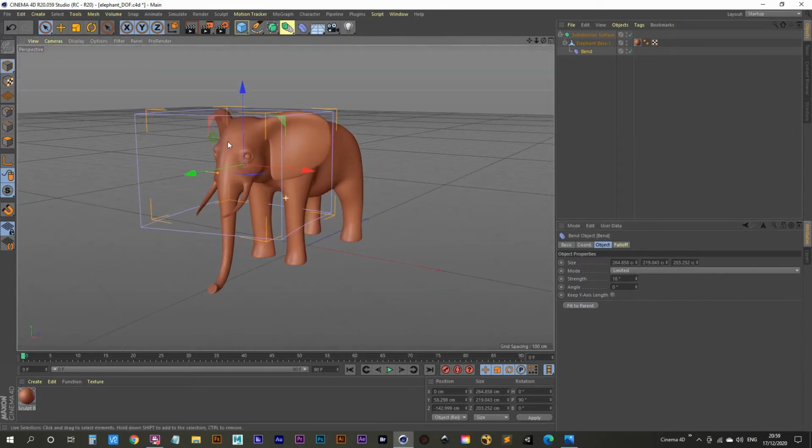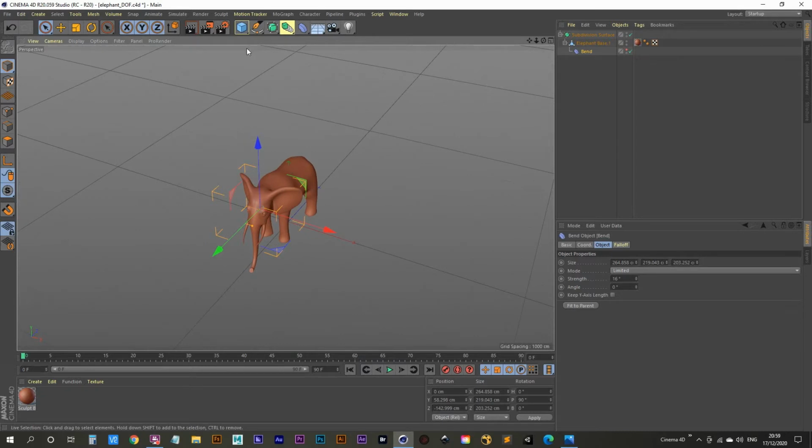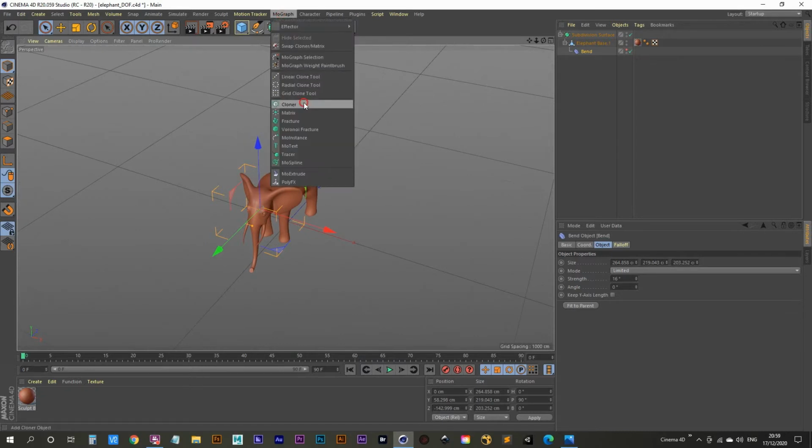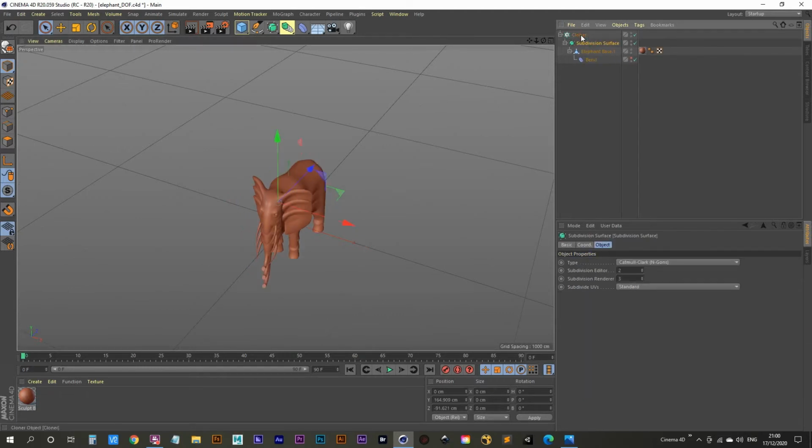We're not going to set up the animation right now. Let's turn off the visibility of our bend deformer, that purple box there, so we can't see that. And let's create a cloner and make this subdivision surface a child of it.